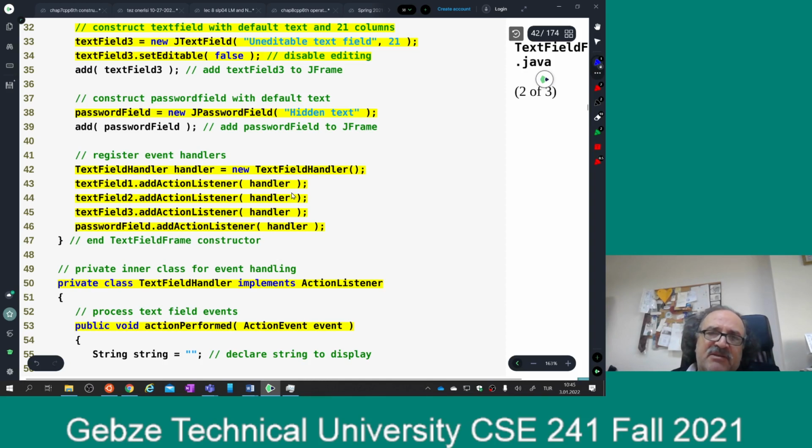Tell me the parameter type for this addActionListener.